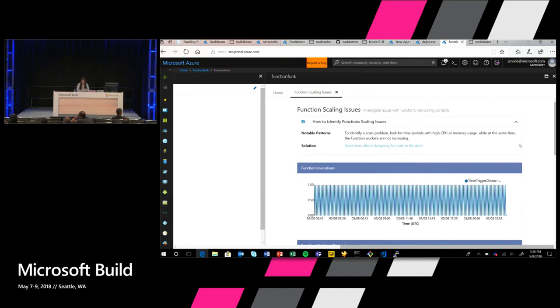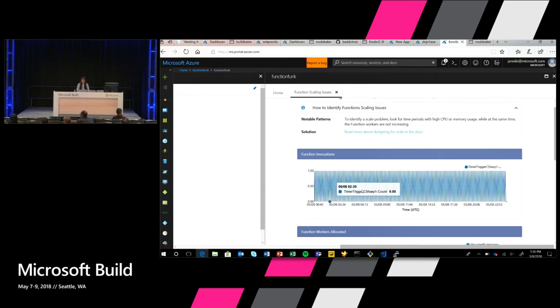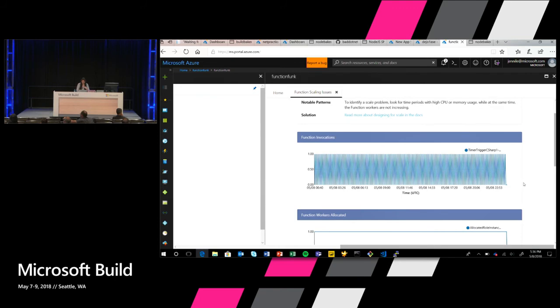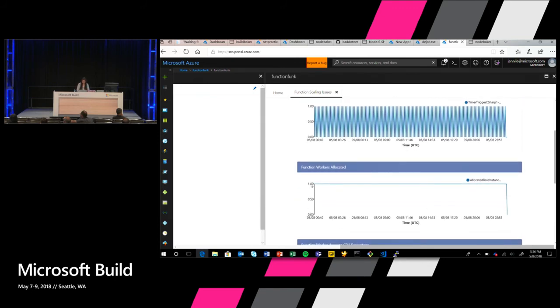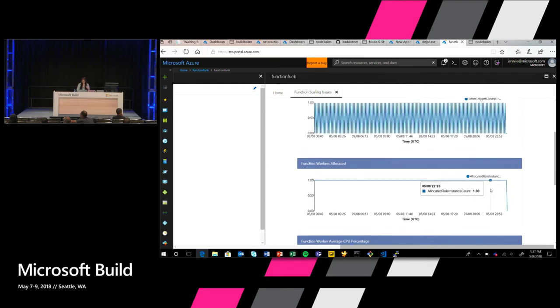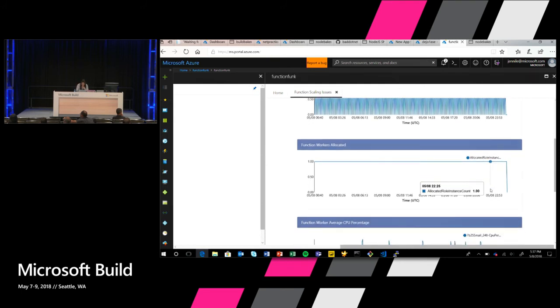It tells me that I should look for time periods with high CPU or memory, but at the same time we're not increasing the number of function workers that we're trying to run our function on. As you can see, it's a time trigger, so the function invocations are definitely going, but it looks like I'm only getting one function worker allocated, and that doesn't make any sense, especially if I'm seeing high CPU.